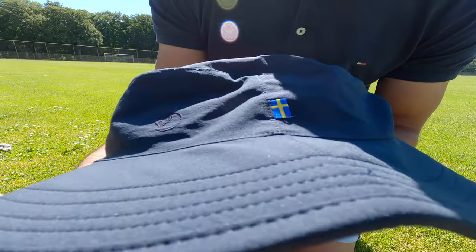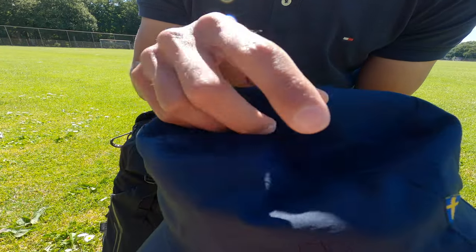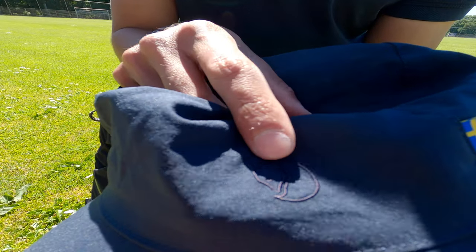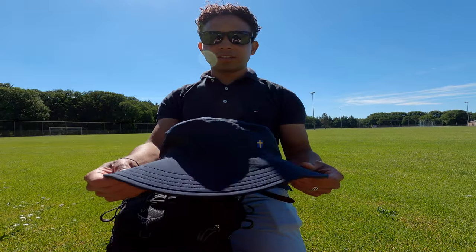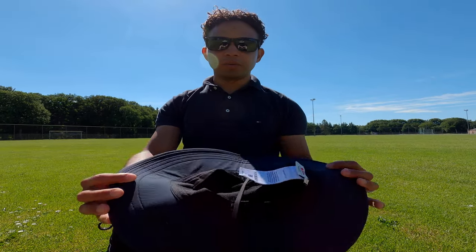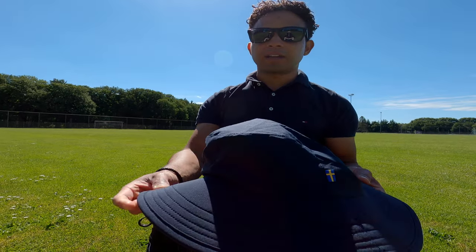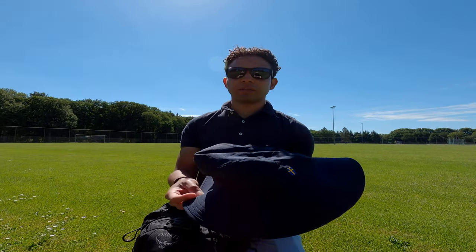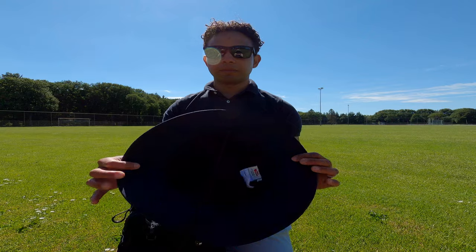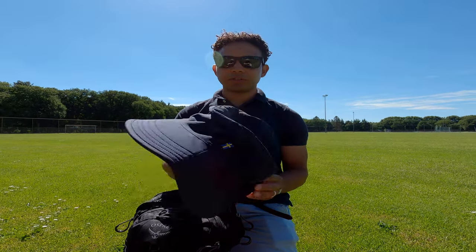So this is nice. This is like a nice subtle logo of the Sweden flag, and the nice subtle logo of the Fjällräven brand. As you can see, this is a navy or marine blue. I chose this because I didn't really want black, but I also didn't want a lighter color. I was considering light gray, but I didn't see light gray in the store. And I like the color. As you can see, it's also the color of my shirt.